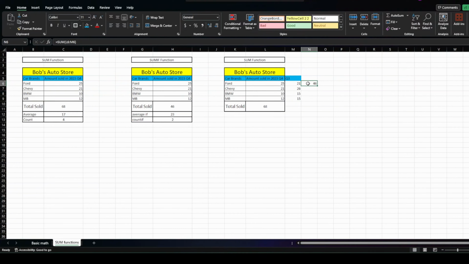The other thing you can do, which is great when you're doing something like this, is take this little block here, highlight that little block and drag it down. It's going to copy that formula to the cells below it using the new data. So here it's L6, M6, L7, M7, L8, M8, L9, M9. It copies the next set of data and adds those up. So we know that that works.